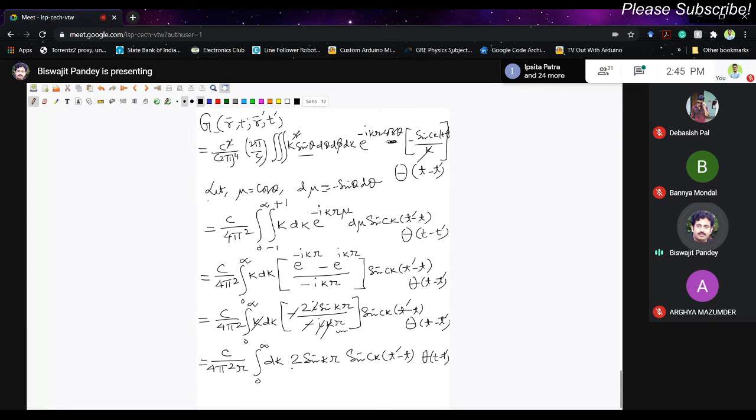This is twice sin a sin b, right. You all know the formula: sin a sin b equals half of cos(a minus b) minus cos(a plus b). We can write twice sin a sin b in terms of cos. Why? That will be evident why we are writing this in terms of cos.